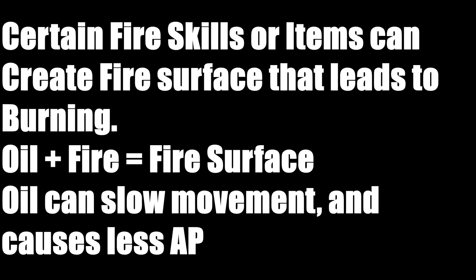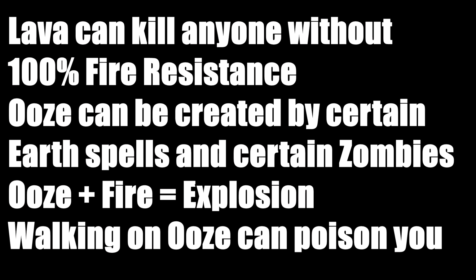Certain fire skills or items can create fire circuits that can lead to burning. Oil plus fire equals fire surface. Oil can slow movement and cause less AP. So watch out for that when you're walking through oil. And it's real dangerous if someone casts fire.